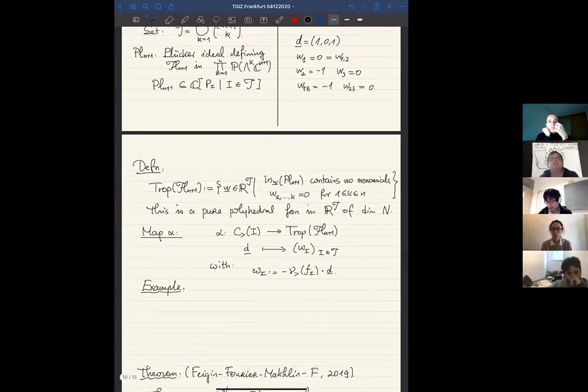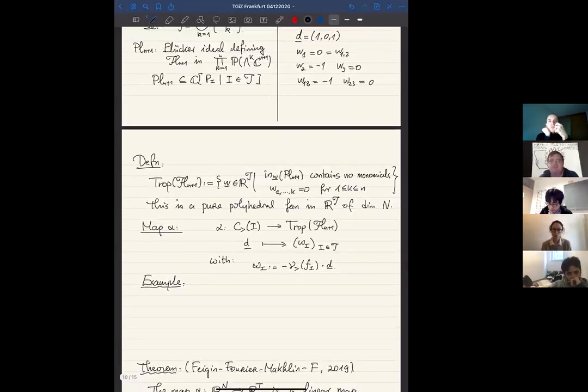Okay. And now if I look, this is the degree. If I look at my flag 3 Plücker relation, there's only one relation, P1 P23 minus P2 P13 plus P3 P12. Okay, and then I will plug in these degrees. So this guy gets degree 0, this guy gets degree 0, this guy -1, this is -1, this is 0, this is 0. So this term has degree 0, this has degree 0, this has -2.